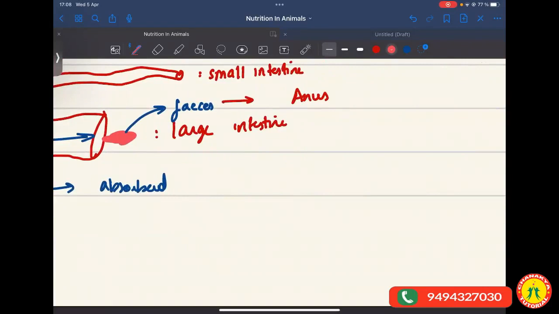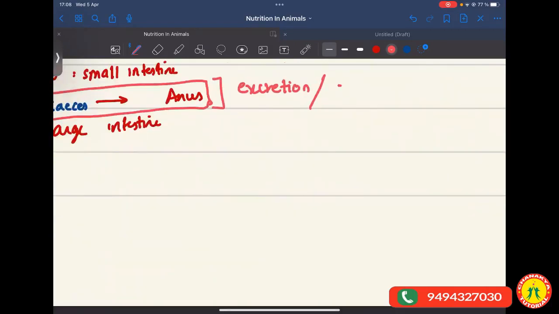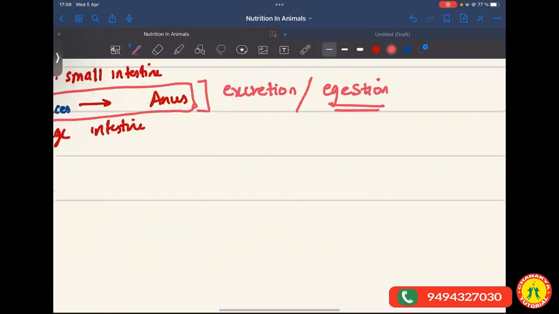This process of removing the feces through the anus is called excretion or egestion. Egestion is the most commonly used term. Now you know the meaning of ingestion and egestion.